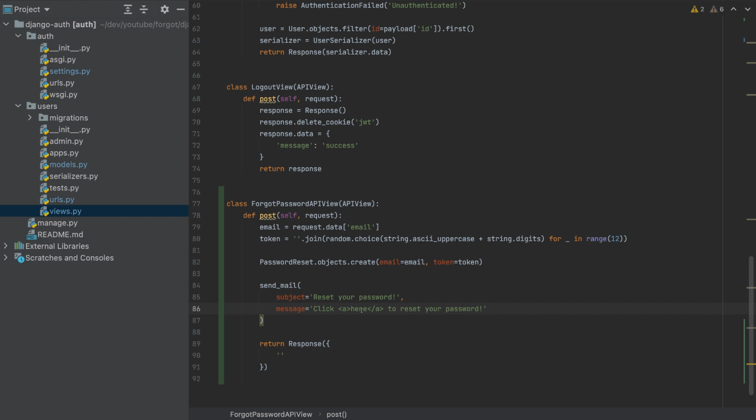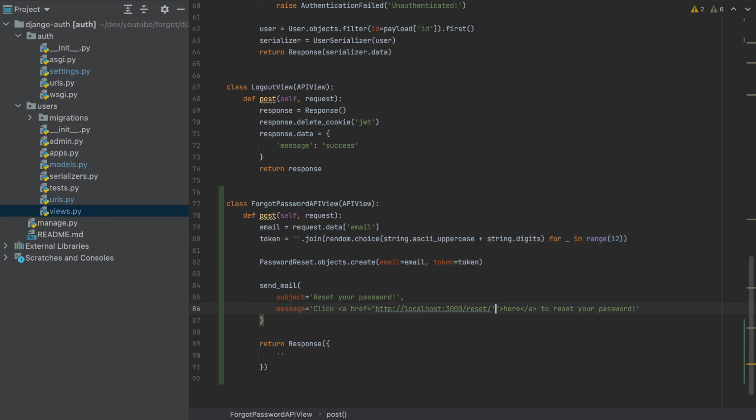The link will have an href to http://localhost, and the port here is up to you. So if you want to use React, it should be 3000. If you want to use Vue, it should be 8080. If you want to use Angular, it's 4200. So depending on your front end, you put the port. I'll put 3000 here, /reset/ and the token that we generated.